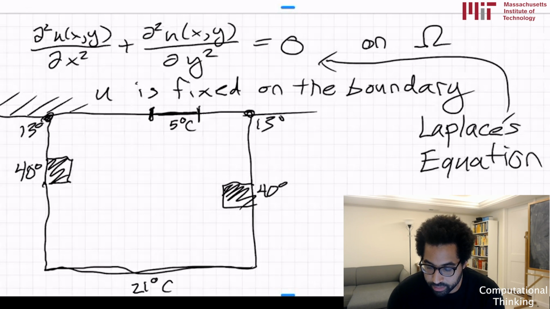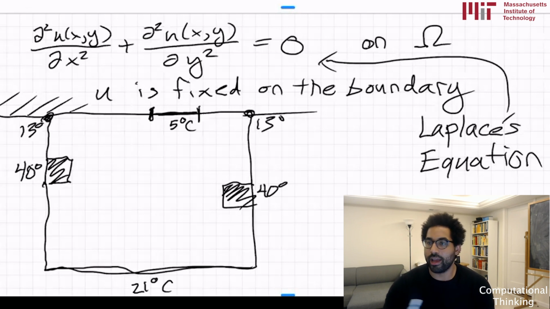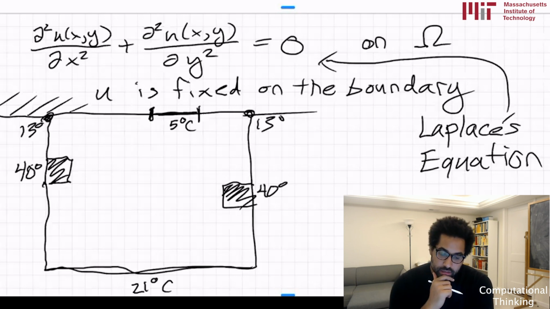By trying to solve Laplace's equation, where our domain is just the inside of this room, and u on the boundary is just the temperature at any given point on the walls or at the heater, we can try to solve this differential equation to come to understand what the temperature inside the room is like. And this differential equation is actually slightly harder to solve by hand than most because of these heaters.